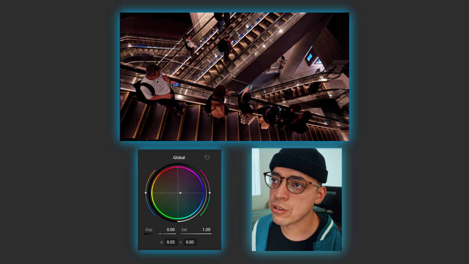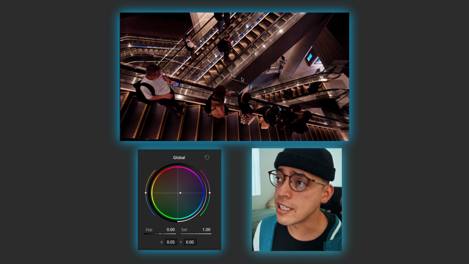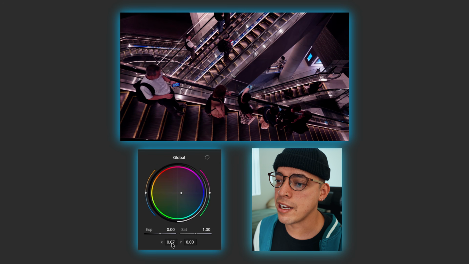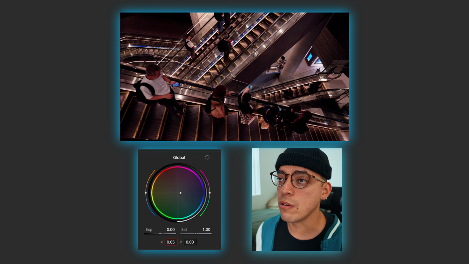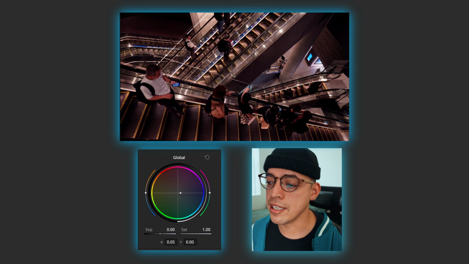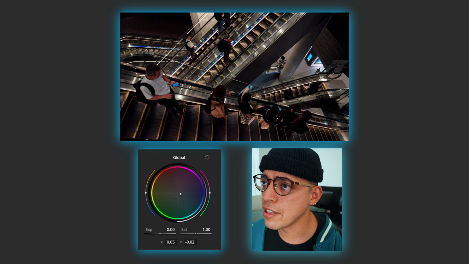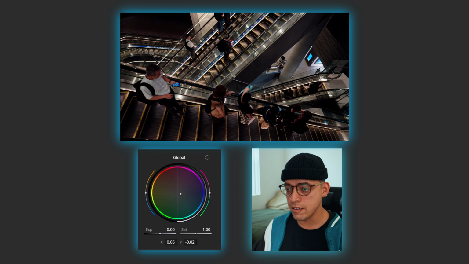This seems pretty neutral. I'm looking at this guy's shirt right here. But as you can see, this image is looking pretty purple. And if I continue to go to the right, it's not gonna help out at all. So we're gonna change this back to 0.05. And now we'll bring the Y parameter to the left to introduce more green into the shot. So we'll see right here that this is looking pretty solid to me right there.